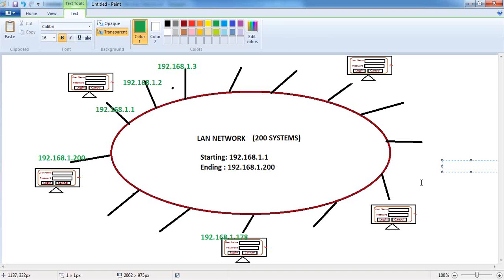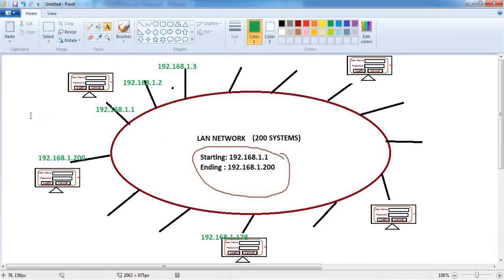That means whenever people try to access that application, whatever system they are using, the application will collect that system's IP address and verify whether this IP address falls in between this range or not. If the IP address of your system falls in between this range, then only Salesforce will allow you to log in to the application, or else it won't allow it. So here we can indicate the IP ranges also.